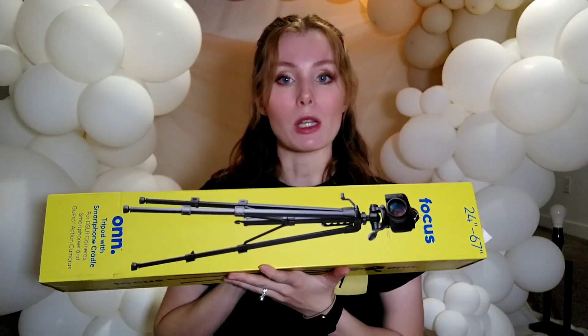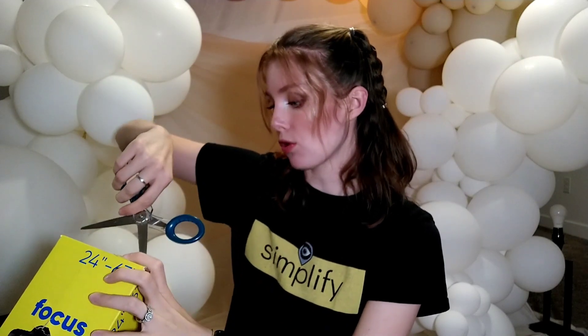Before we can really get this party started, we've got to unbox another item — my new tripod. I just bought this today. I've needed one for a really long time, and it just hasn't happened until now. This is the only brand available at Walmart. When I was looking at Facebook Marketplace for used tripods, everyone was selling this one, which was a little bit of a red flag. But I'm in a bit of a time crunch with this balloon arch — I don't know how long it'll last and I needed an immediate solution. In my last self-portrait shoot almost a year ago, I used my air fryer on top of a stack of books on top of a chair as a tripod, so it's about time we got something proper.